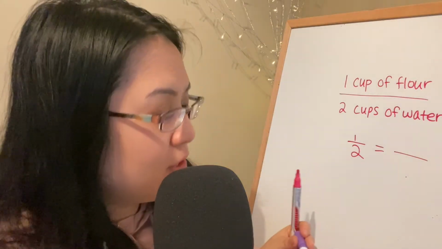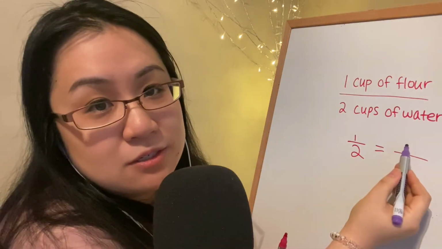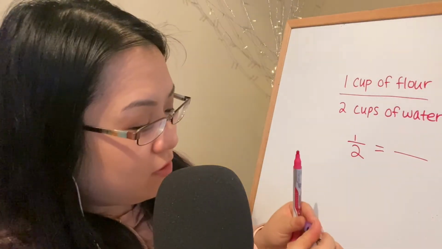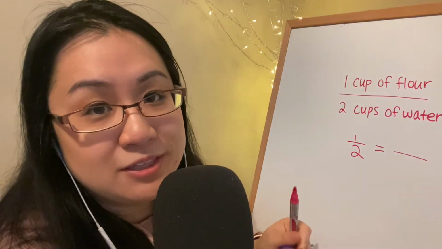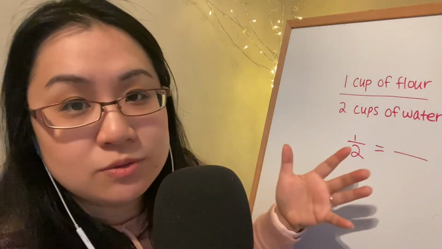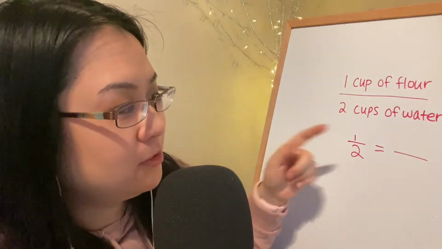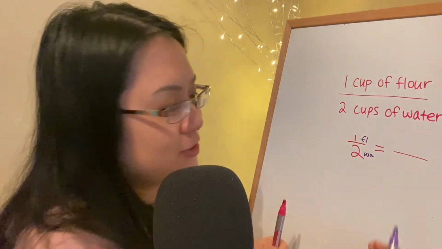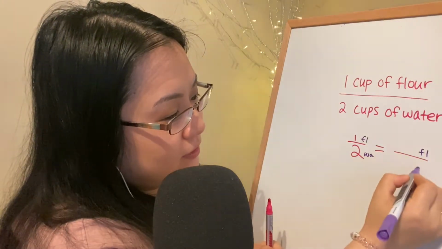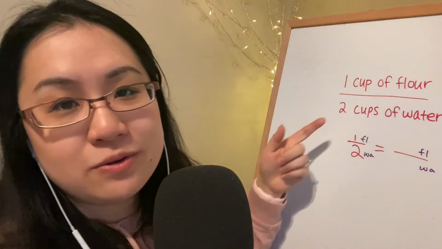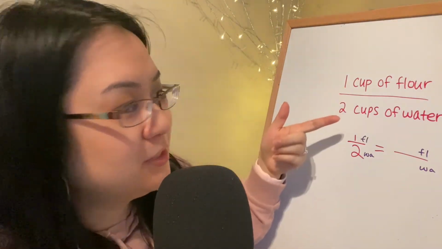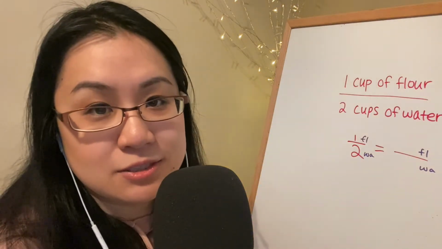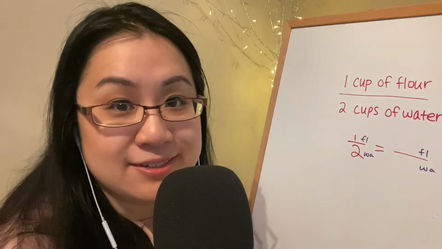6 cups of flour. So do I put the 6 up here or x up here, and do I put the 6 down here or the x down here? Well, in order to determine that, we just need to keep our ratios consistent. It's flour to water, so we need flour to water. Let's make a little note there. We're talking about cups, but you could change this to cups and tablespoons or pints or whatever other units. That's okay. Just make sure that you're consistent throughout.